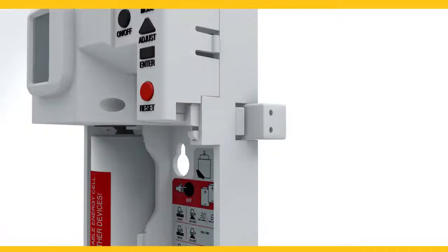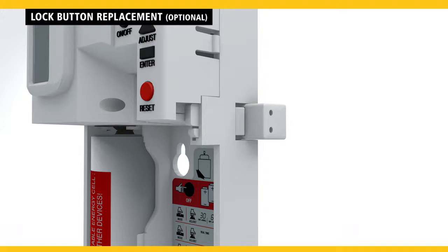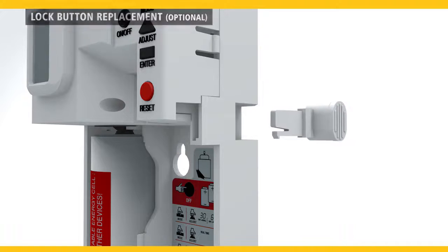If you would prefer the use of the push button, you can replace the lock button by pinching the bottom tab of lock button and pulling it out of the slot. Then insert the new push button.